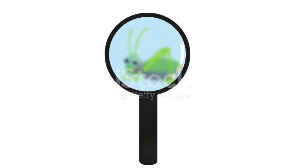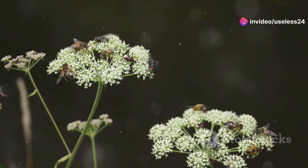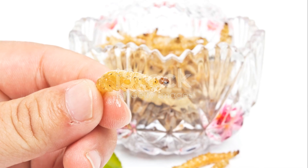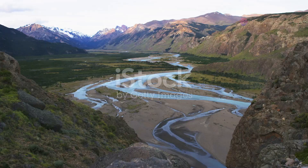Isn't it amazing how these tiny creatures have such a big impact on our world? From pollination to decomposition, Bangladesh's insects play vital roles in maintaining the balance of our ecosystems. So next time you're out in nature, take a moment to appreciate the bugs around you. They might be small, but their contributions are mighty.